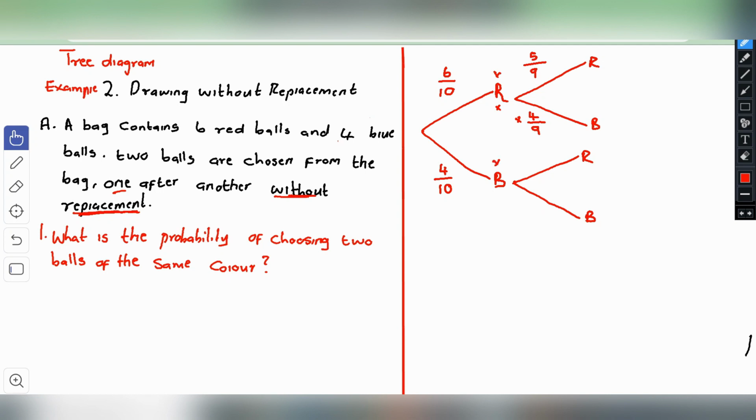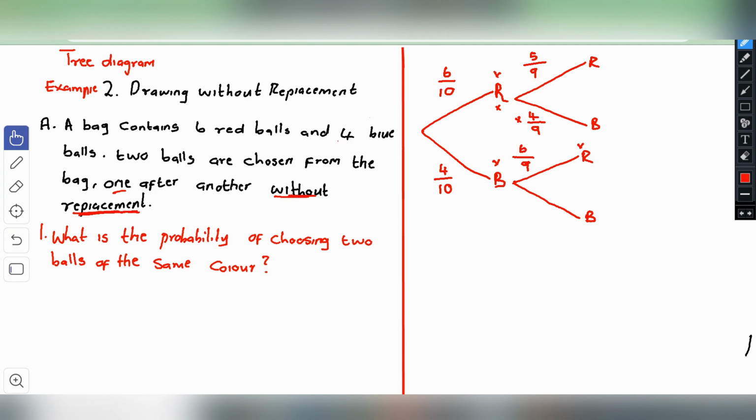Now we come to the blue branch. So when we come to here, we know that the total number of the balls has changed to 9, right? Therefore now, which value do we write here? Do we write 4 or 3? We are on the blue branch, but we can see that this blue branch goes with what here? With red. So do we write 6 or 5 here? We are going to write 6.